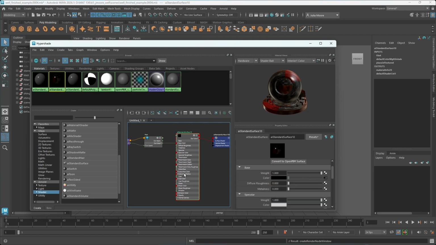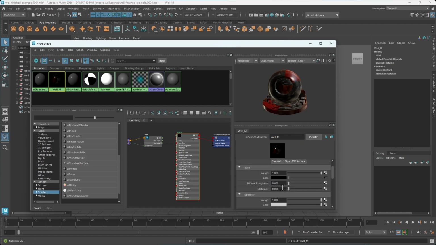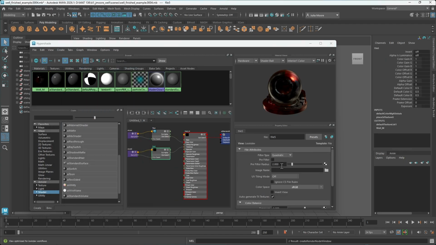There we go. So now we have our color map attached. Let's go back to our main shader here. And right now I am just going to name it M for material. Now, we did our base. Remember, we do have those metal studs, so we do need to attach a metalness map. So we're going to come here. Let's click File.